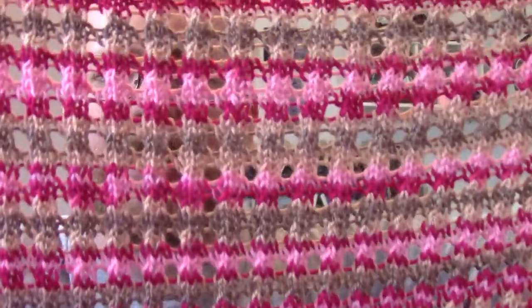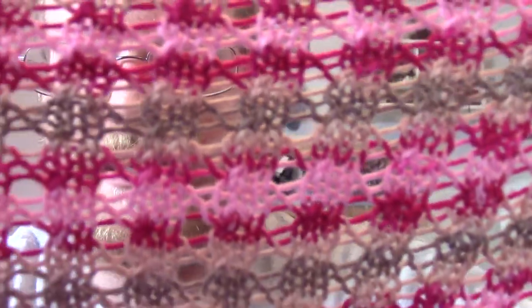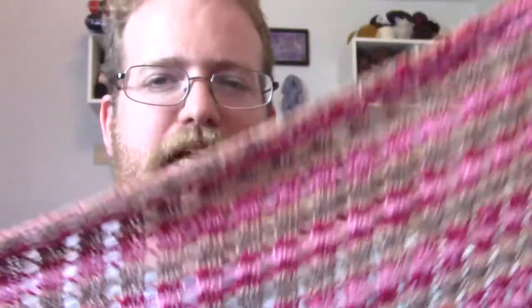I got all the knitting done. It's a lace weight yarn, which I don't normally work with — something that skinny — but it's a lot of fun. The stitches are something I don't normally do either; it's very holey, but it came out very nicely. I just have to block it. I wanted to do something different — every now and again you have to change it up so you don't get bored with your knitting.